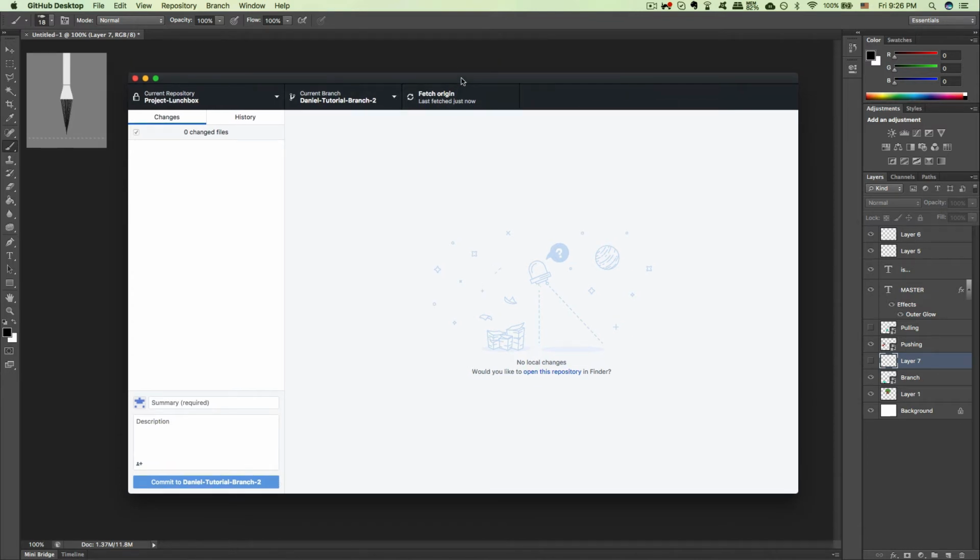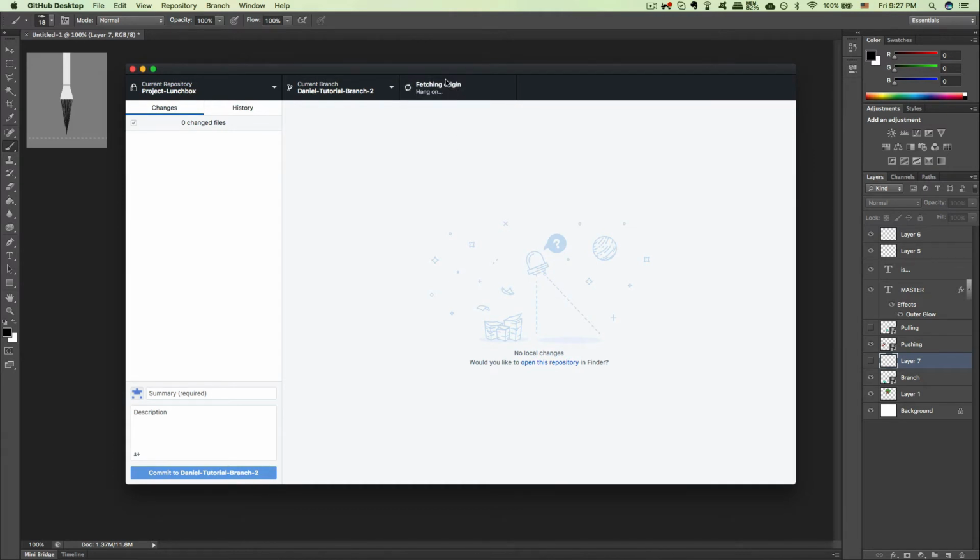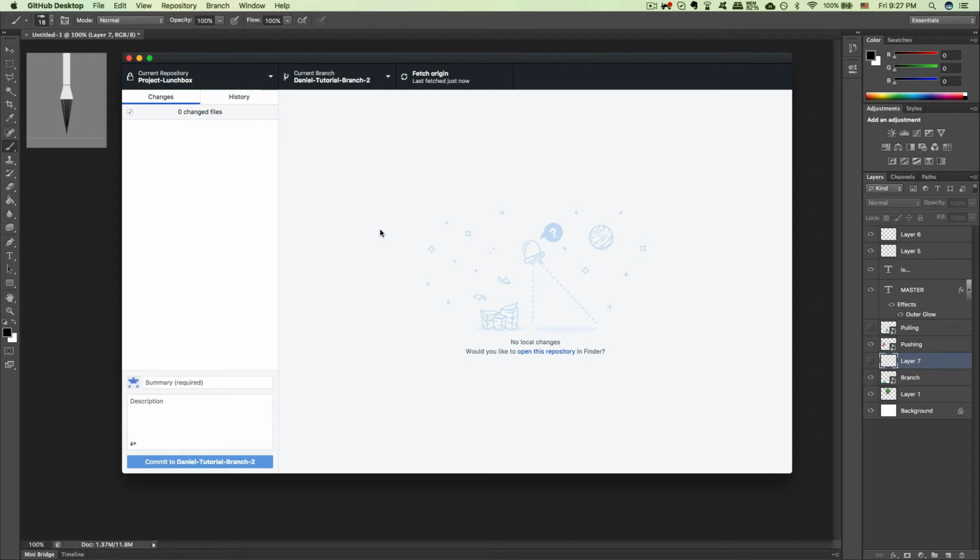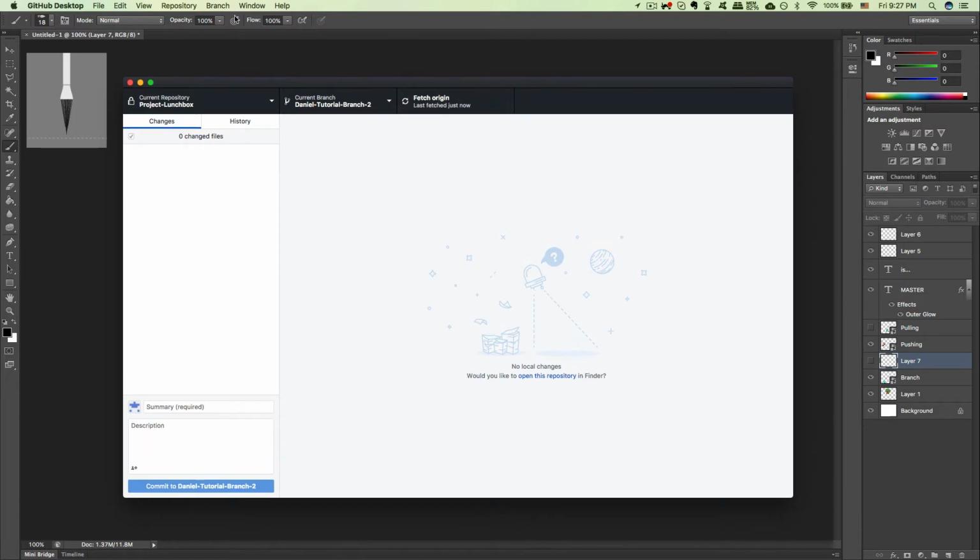After we've done that, you see this button here that says fetch origin. No matter how many times we try to push this, nothing will happen because right now the master branch and our current Daniel tutorial branch 2 are in sync with each other, and there are no updates to come in. If somebody else created an update into the master branch and you want your scene to be updated with that, all you have to do is go to the top toolbar here in the branch menu, and this will look different for PC users, and then click update from default branch. If there have been any changes, you'll see a number here that indicates how many changes will be added onto your scene. Then all you have to do is simply click that button, and this fetch origin will then change to push. You click that push and those changes will come into your branch.